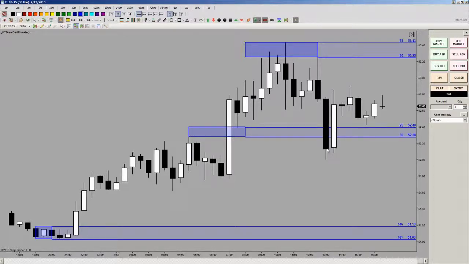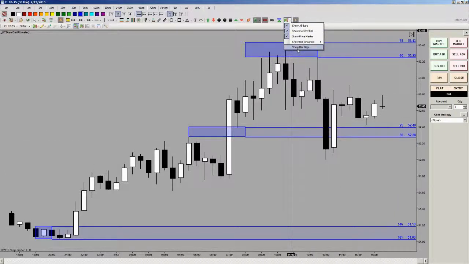In this big range bar down here and this reversal one here, we see this bar closed at 52.13, and this bar here opened at 52.15, actually a 2-tick gap upwards.